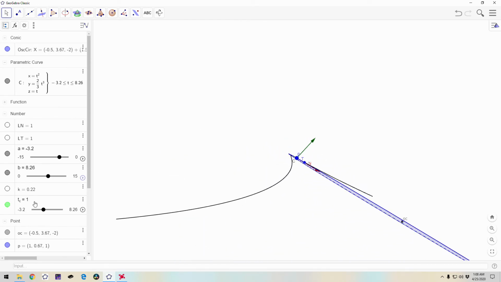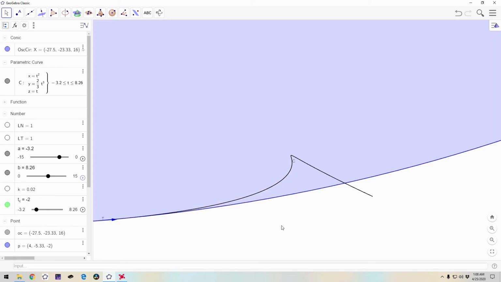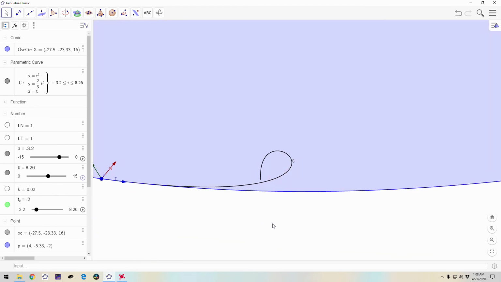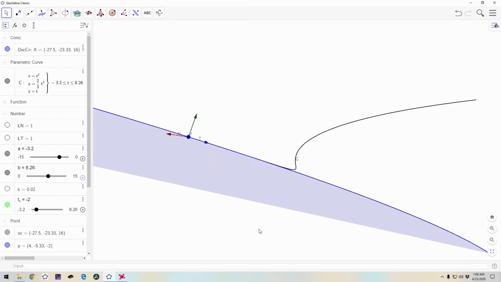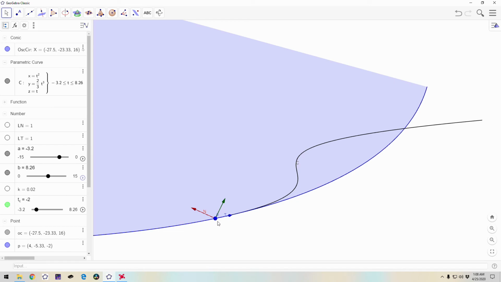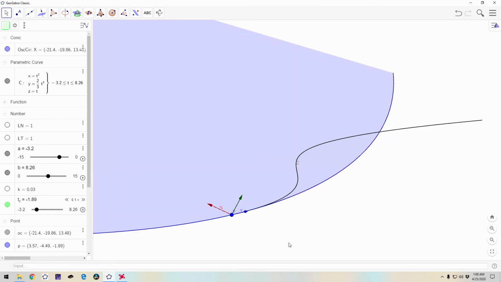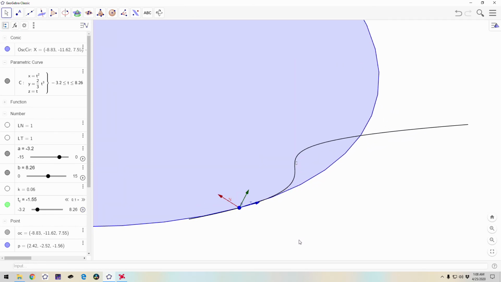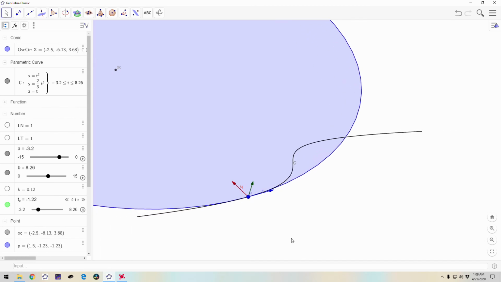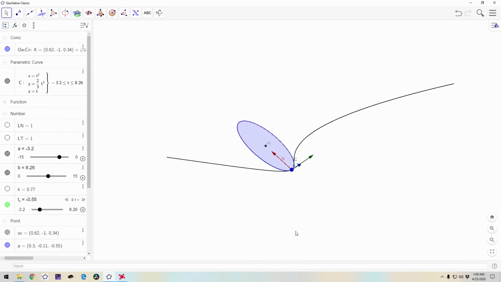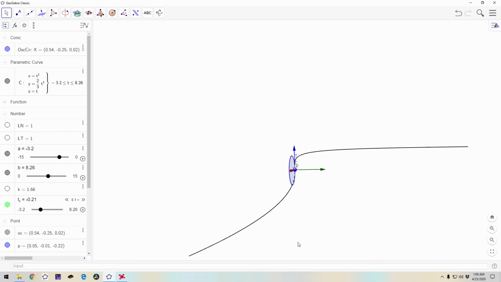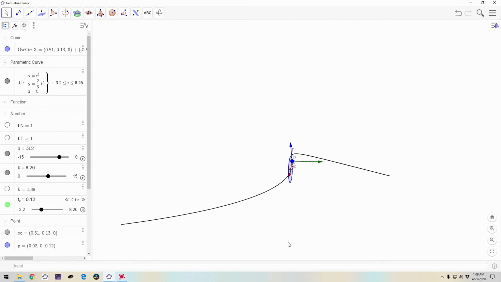Okay? So like I was saying, let's take a look at how the oscillating circle changes. I'm starting really far out on the negative end of t there. Look at how large that circle is. Such a small amount of curvature. The oscillating circle is huge in order to mimic that curvature. So I'm going to hit play here. I'm just going to let it go and then watch. As the curvature gets larger, you'll notice the circle is getting smaller. Here comes the center. It's centering in. And the circle itself is rotating the plane. Notice the circle is rotating in with the curve, hugging the curve the whole time.